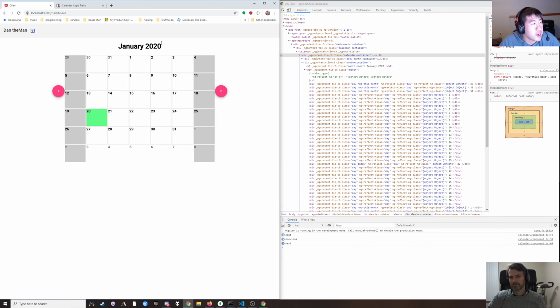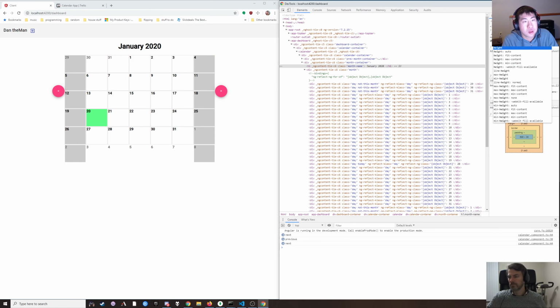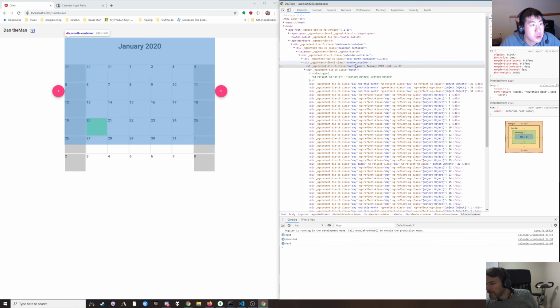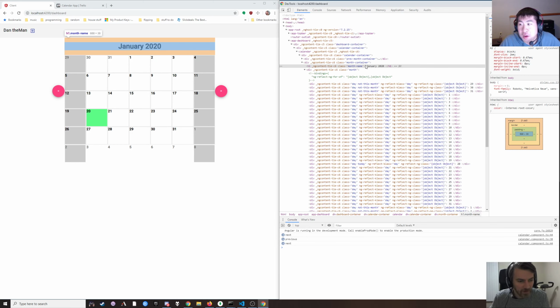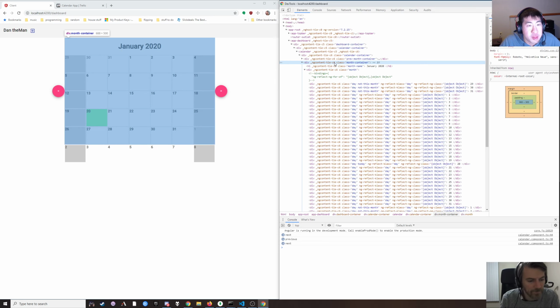Is this not 81 pixels? It should tell you on the right. So the margin is 21. In the inner height, I can't read that. My screen is so blurry. Is my resolution? I just set it to that. Okay, so the height of this is 100% minus 81, and its parent is month container, which is display block.